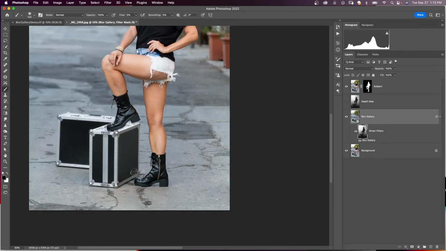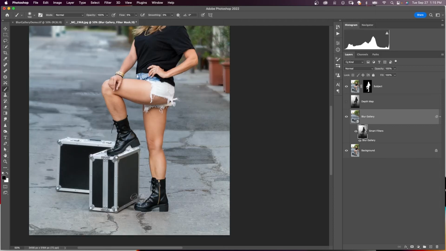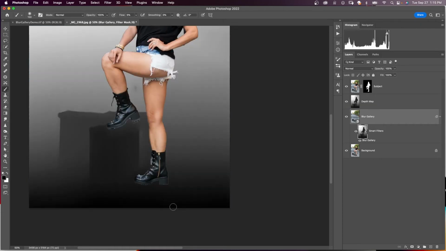Since we use a depth map, you see that down here by your feet, it looks like you had a lens on your camera that gave you that shallow depth of field. It is a gradual depth of field change with this method, all because of the depth blur map. So as we said, the darker areas do not have the blur. And you can see here that it is a gradual change in light. The lighter areas have the most blur. So that's using the depth map and blur gallery in this method.